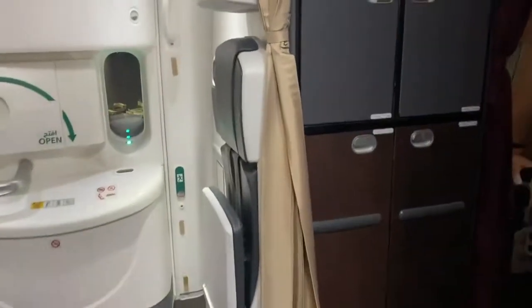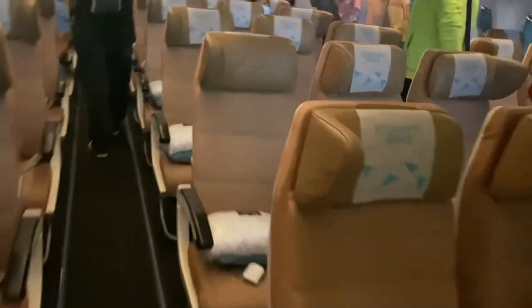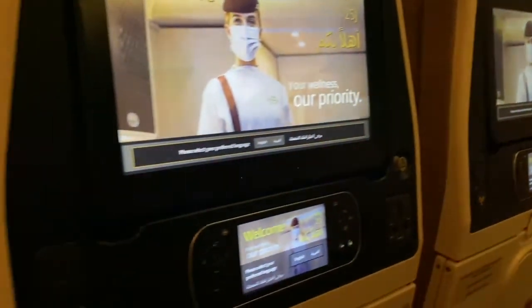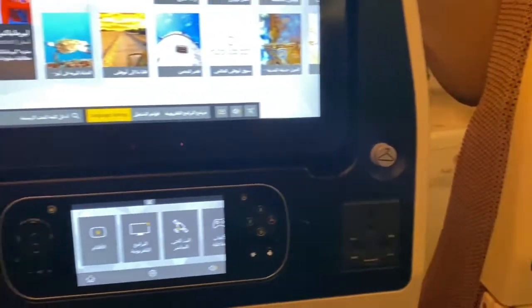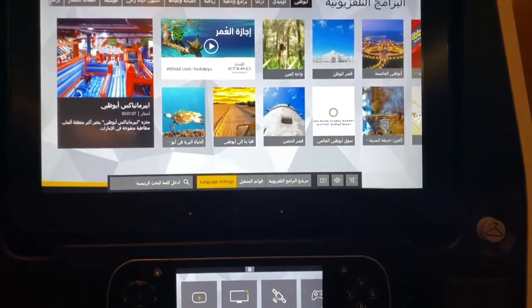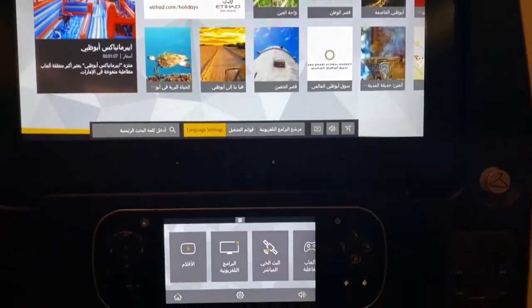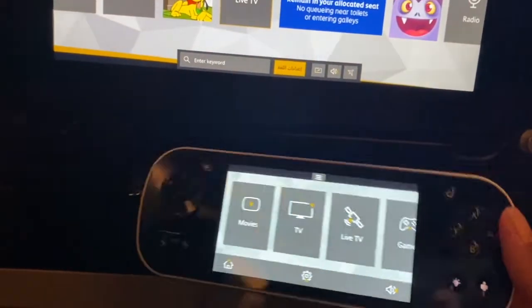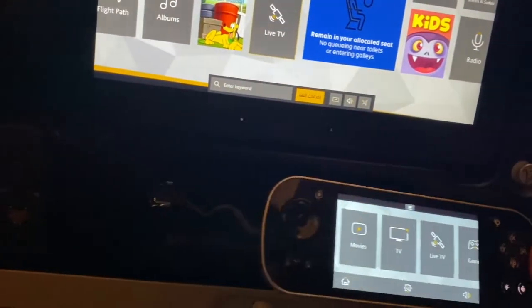Since I knew this was going to be a really long flight, I did a lot of research about the airline that I chose to fly with. So what you're seeing now is the inside of the plane that I was taking with Etihad Airlines, which I was really excited to fly with. Thankfully, I got a seat in economy space. All the seats were equipped with your own personal entertainment devices. They had screens. They even had game controllers if you wanted to play some video games as well on their screens, which is really cool. It was my first time seeing something like this.